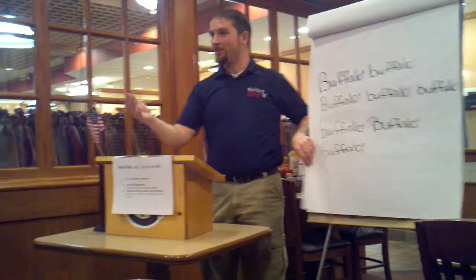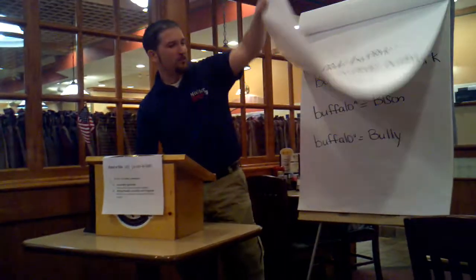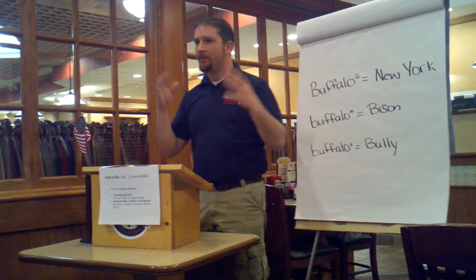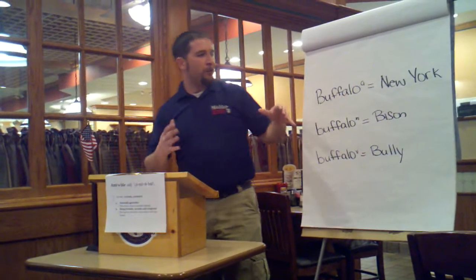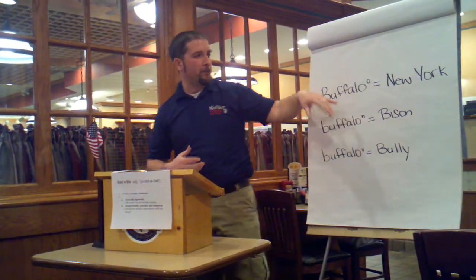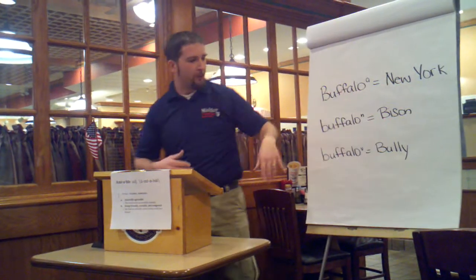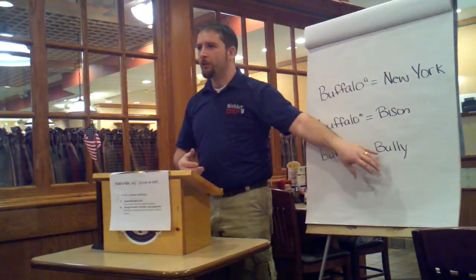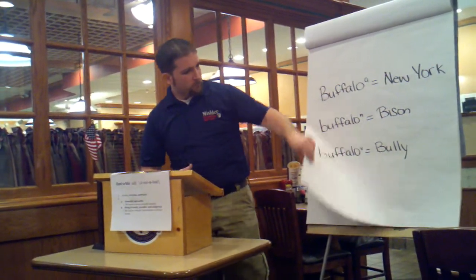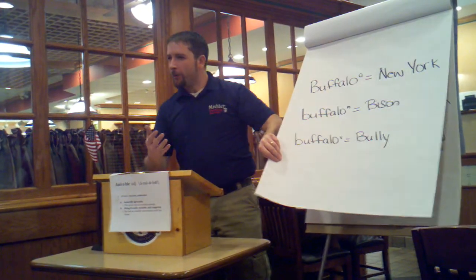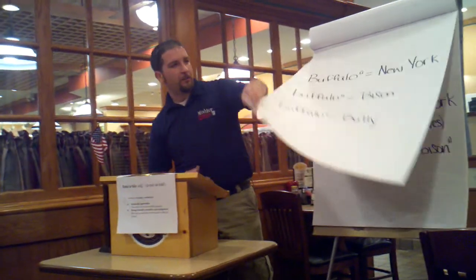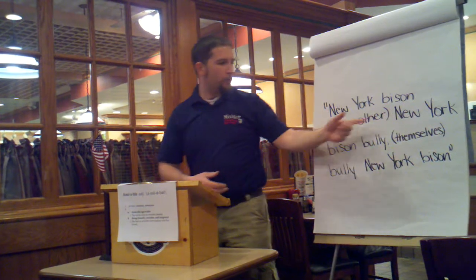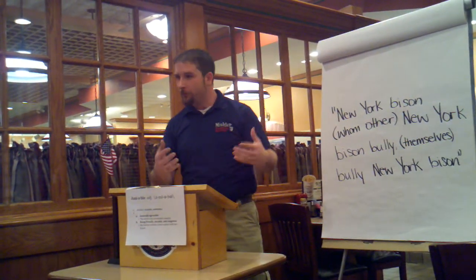Now, I can tell you're very passionate about this, so I'm going to go into a little greater detail here. If we were to exchange the words and try to clarify this a little further, we go with the synonyms. If buffalo is used as an adjective, we just say New York. Buffalo, the animal, we're going to call a bison for clarity. And buffalo, the verb, we're going to go back to bully. When we add in a few implied words, which I'll leave in parentheses, you can see that the sentence would actually read: New York bison, whom other New York bison bully, themselves bully New York bison.